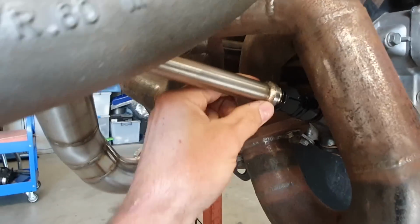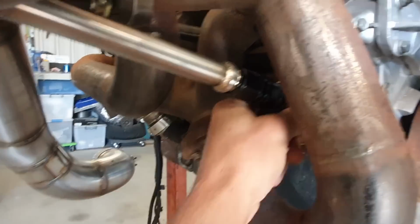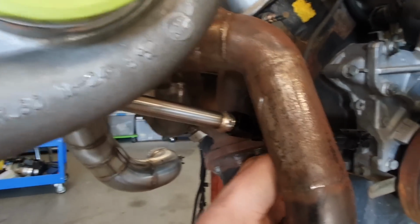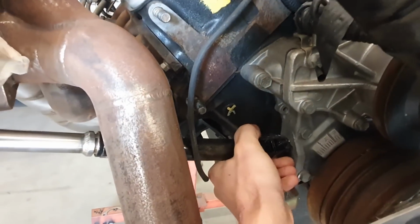And then what I've used over here is, so this is a -10 weld on, and this is all Speedflow. So this is a Speedflow 100 series stainless steel line that obviously, just so we've got a bit of flex, this manifold's going to move around once it heats up. So that is why I've put the flex on there.